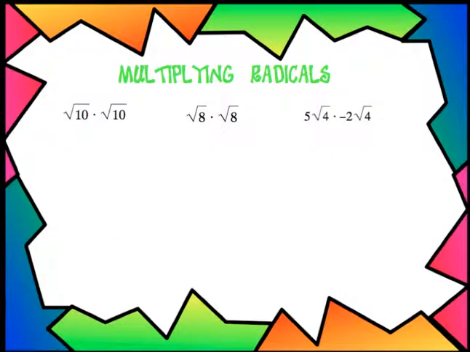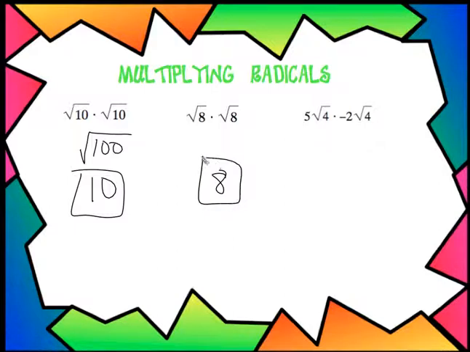So on the next slide, when you do radical 10 times radical 10, it's just 10. Now if you want to do this step in the middle where you get 100, but under the radical you can, but once you take the square root, the radical goes away and it's just 10. Now this would really be radical 64, but the square root of 64 is just 8. So you can get in the habit of skipping this step and it'll save you a lot of time.